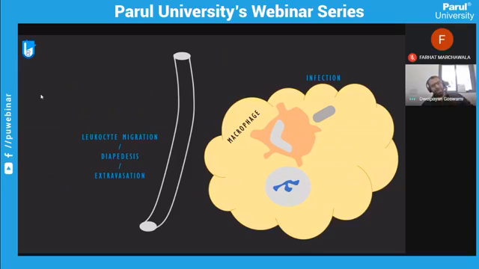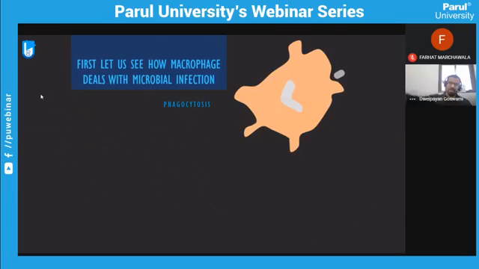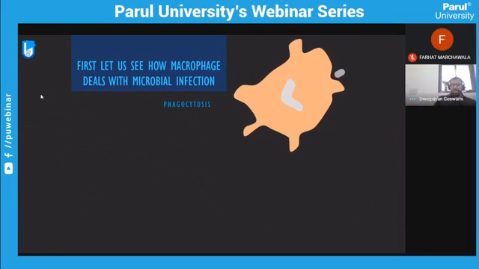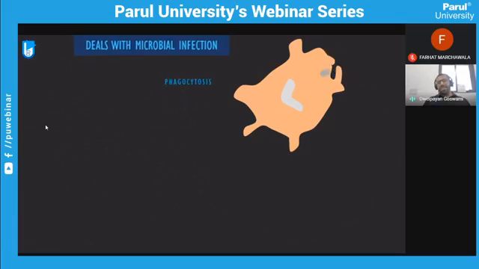Now let us see what is happening with a macrophage. When you break the term, macro means large in size, and phage means a cell which has the ability to do phagocytosis. Phagocytosis is a very basic term that you have understood. The first thing that will happen is that this macrophage will create a pseudopodia around itself. Very simple process, probably everyone would be knowing about this. It will engulf the bacteria.